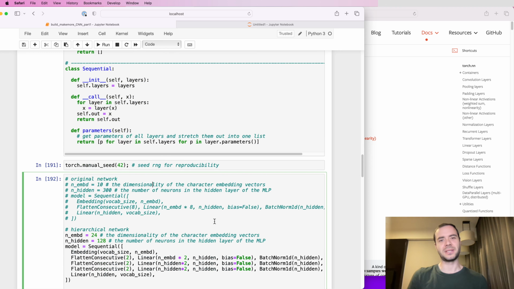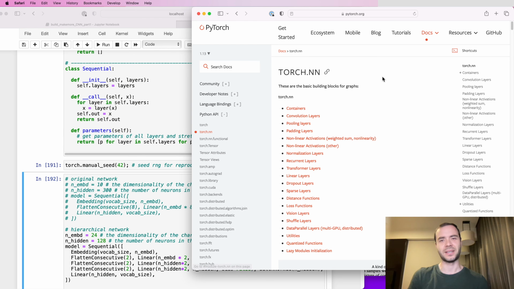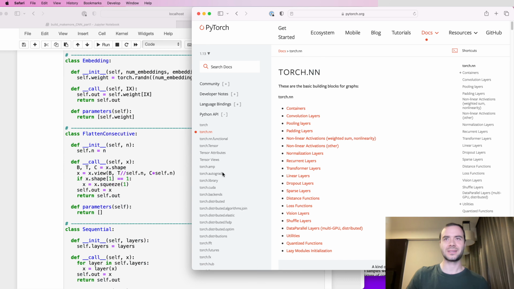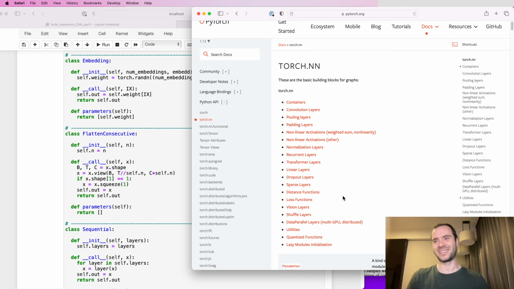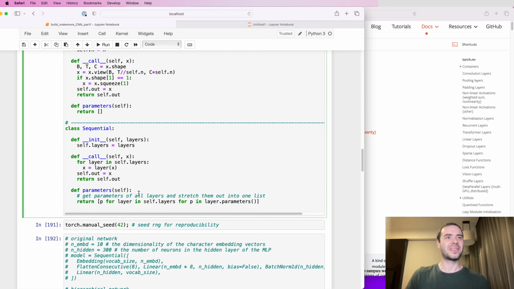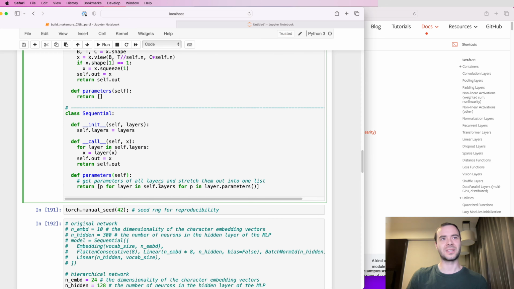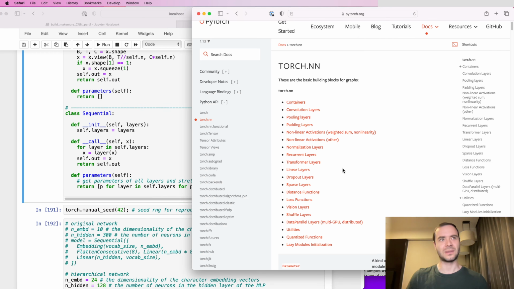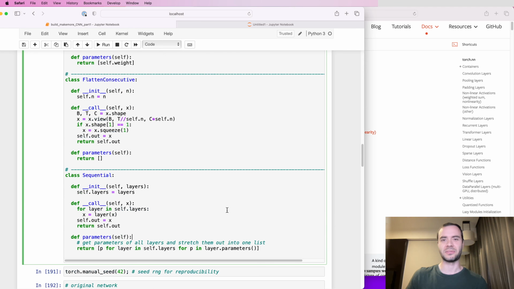Now, basically what we're doing here is we're re-implementing torch.nn, which is the neural networks library on top of torch.tensor. And it looks very much like this, except it is much better because it's in PyTorch instead of jangling my Jupyter notebook. So I think going forward, I will consider us having unlocked torch.nn. We understand roughly what's in there, how these modules work, how they're nested, and what they're doing on top of torch.tensor.